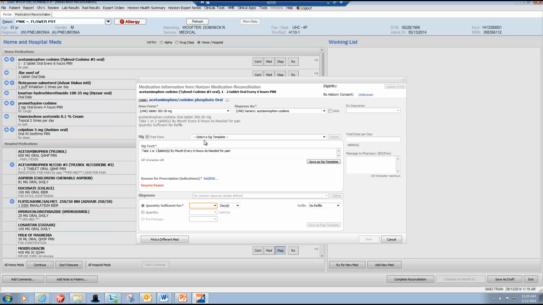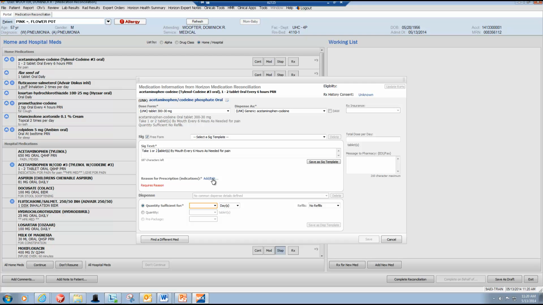One other point about this SIG template box here in the drop-down, this will only appear on patients ages 18 to 65, and that is because the parameter is set that way so that younger patients and older patients, they feel you need to take special care with their instructions. So this will be grayed out. You won't have access to this button or this field in patients under 18 or over 65. Okay, the last thing on this particular section requires a reason for the prescription medication.